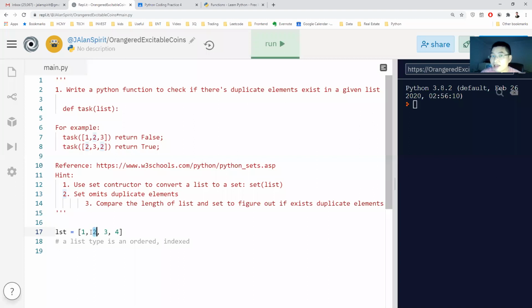Every element in the list has an index, and remember, index numbers start from 0. Which means the first element, the first value, has the index 0. Then 0, 1, 2, 3. That's called index.